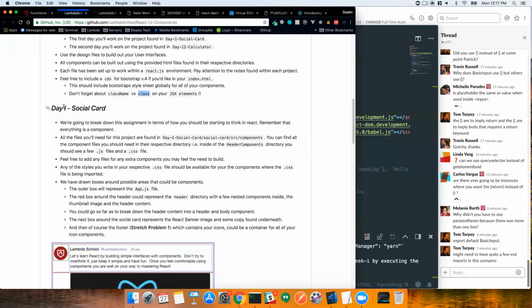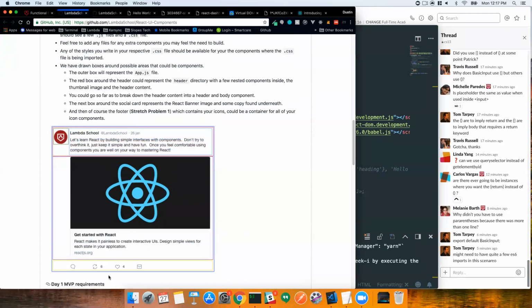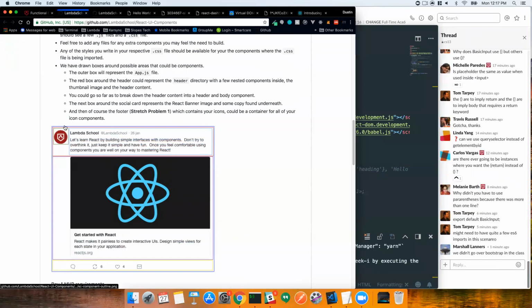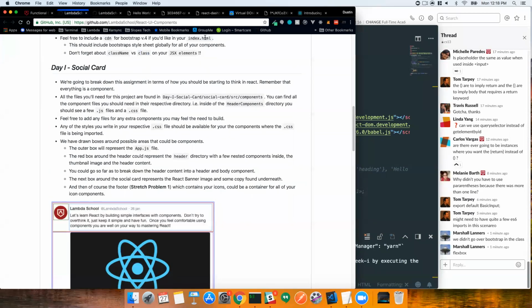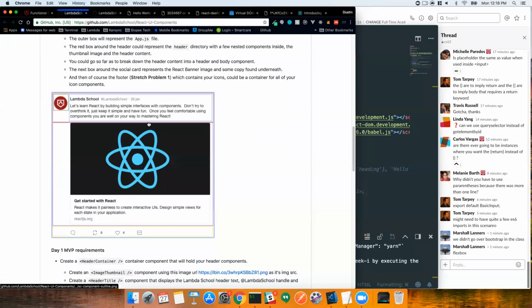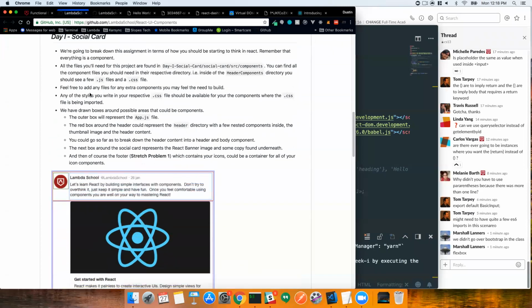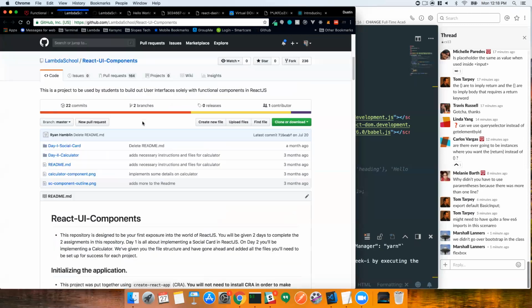Okay, so day one, social card. Your social card is going to be this project right here. And we want to start thinking in React, thinking about building things into different components. Oh, we haven't gone over Bootstrap. Okay, don't worry about it. If you know Bootstrap, then you can include it. Flexbox is built into the browser, so we're good that way. Okay, so go through the steps, read through these here, and basically what you're going to be doing is building out these components here. We've got the file structure all for you, and I'll show you that.